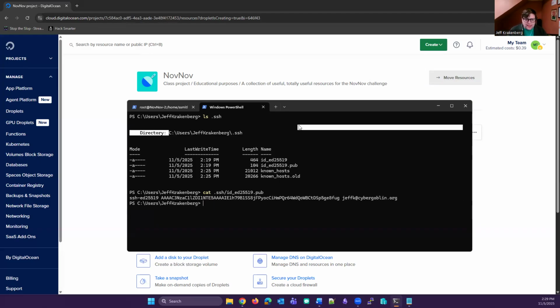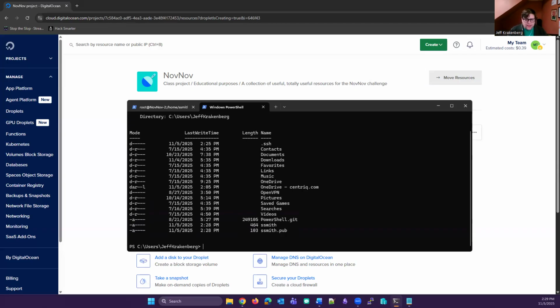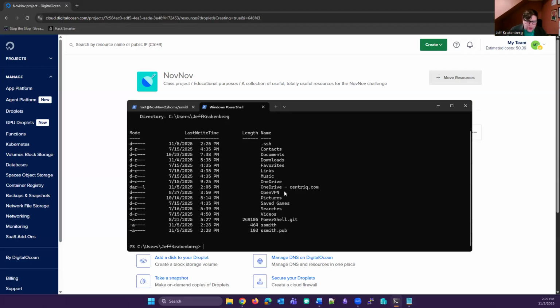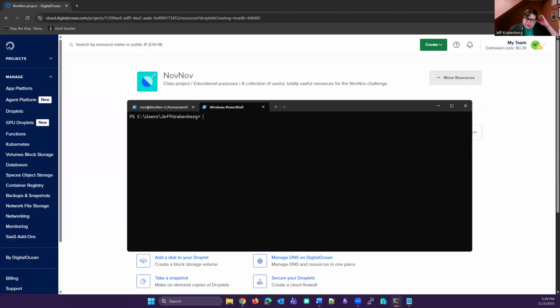So let's go ahead and find that Steve Smith, right? Because we made it a little bit different though, right? So what if I do ls? Is it here? There we are. I didn't specify where to put it, so it just put it into my current directory instead of the .ssh directory. OneDrive is my biggest nightmare.